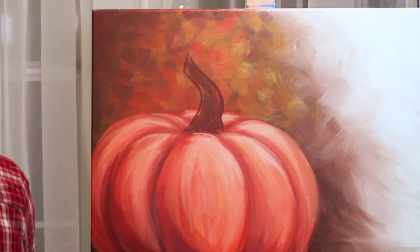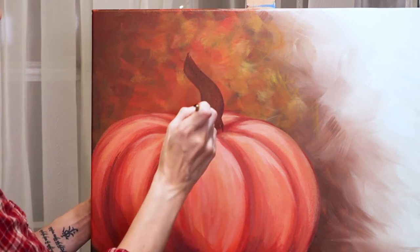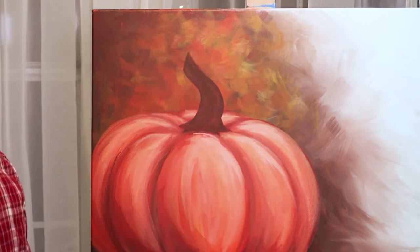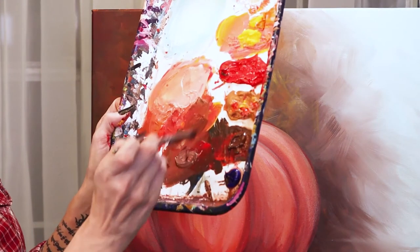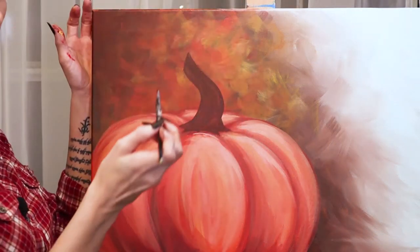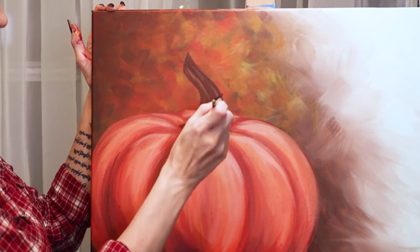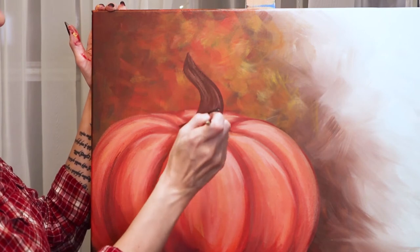You could do a really cool twisted up stem. You could do a little stumpy stem, whatever you like. Now I'm gonna go and make the brown a little bit lighter, add a little bit of white, a little bit of this raw sienna brown, get a little bit lighter, and I'm gonna add texture. So I'm just gonna put some lines in here with the lighter brown. You don't have to get super detailed with this. You can if you want.